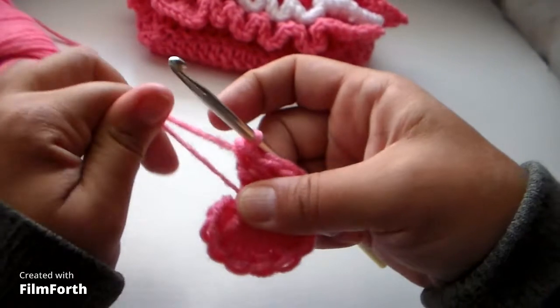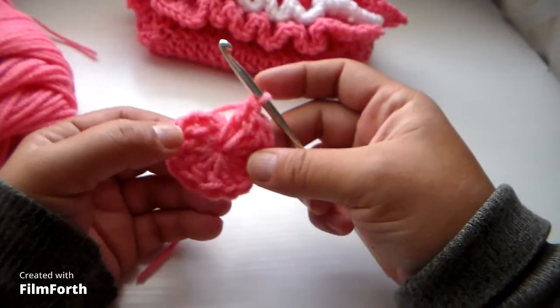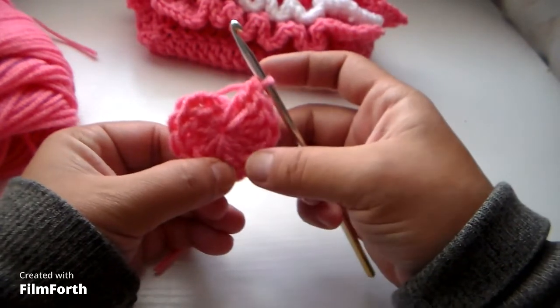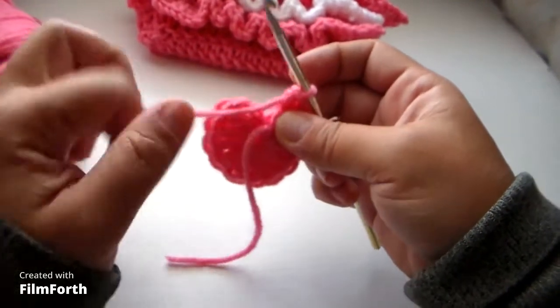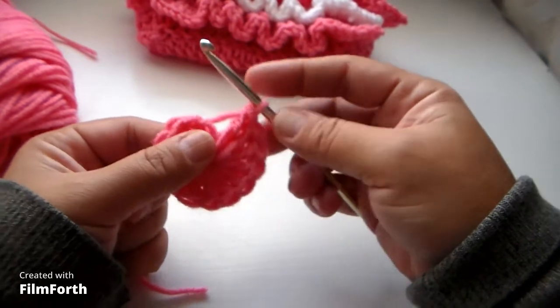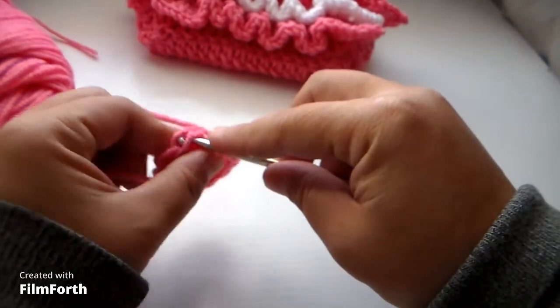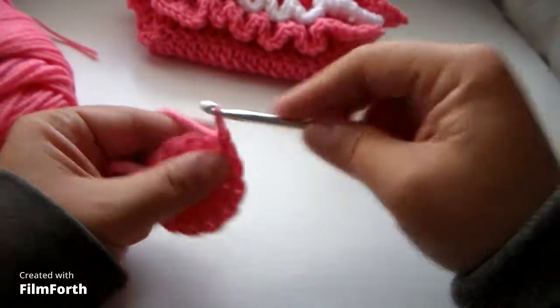Double check. What I like to do is, this is our chain, so 1, 2, 3, 4, 5, 6, 7, 8, 9, 10, 11, and 12. So I like to keep my yarn, my tail in the front, so it's easier to sew in. So now I'm going to slip stitch on the top of our first stitch to join. We're going to chain two.